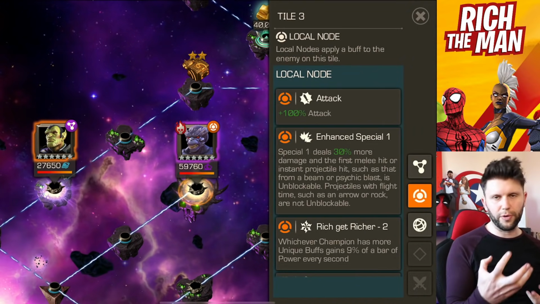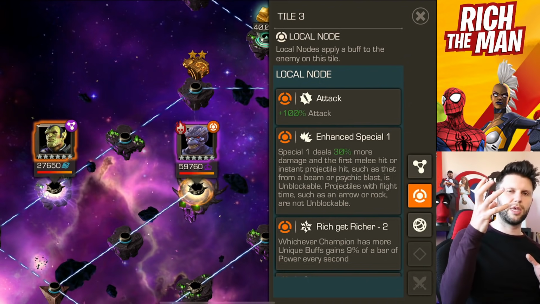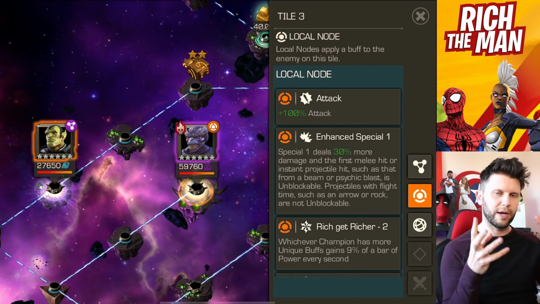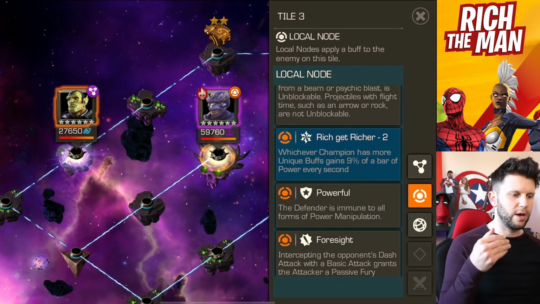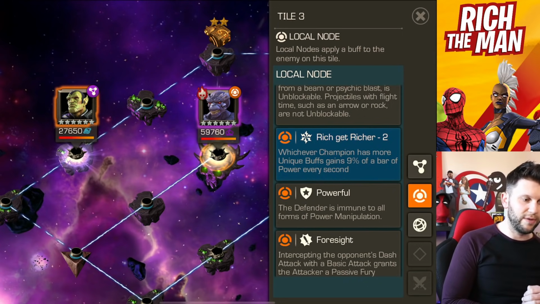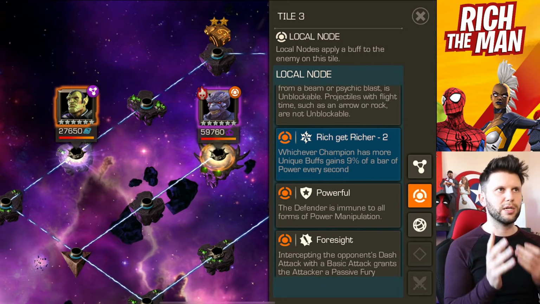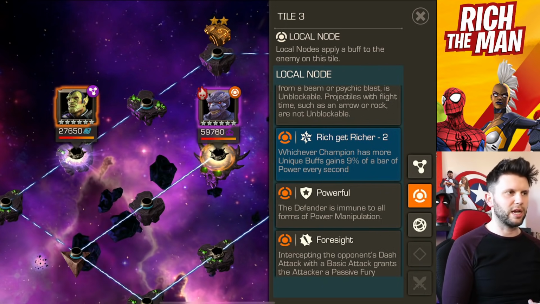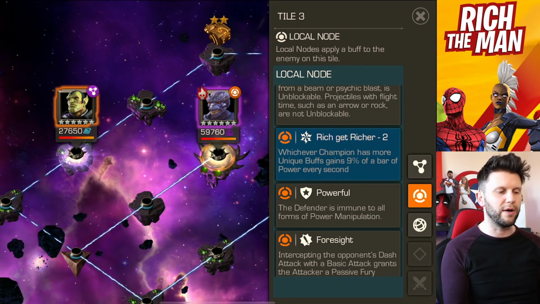I'm personally not a fan of this particular fight, especially because it switches the idea of what champion is the best one to use. If you're playing into the Rich Get Richer, which is whichever champion has more unique buffs gains 9% of a bar of power every second, it does put a problematic element to, am I taking a champion that gains buffs, and is that going to be something like Venom or a Cosmic based champion, which as we know gains a lot of buffs.